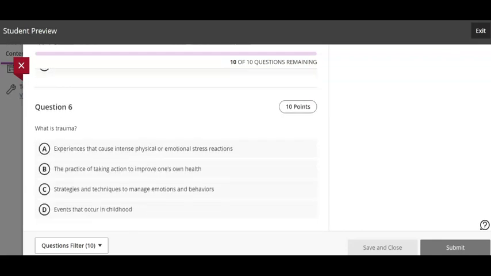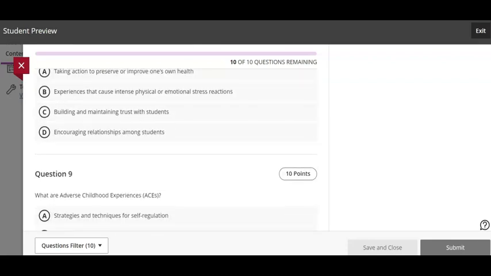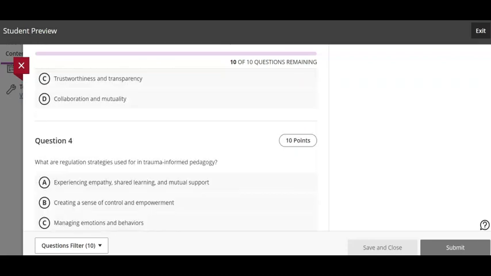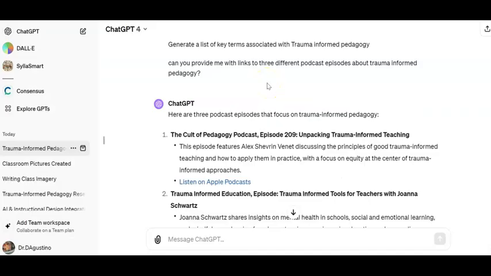Now, I told Blackboard the kinds of questions I wanted, how many, and so on. But the point I'm trying to make here is that so far, I have not had to kind of rack my brain to come up with the key terms or the quiz. So that's pretty good as far as it goes.